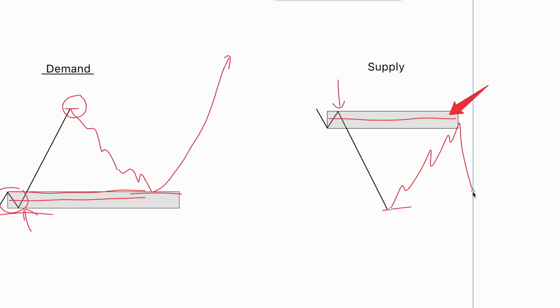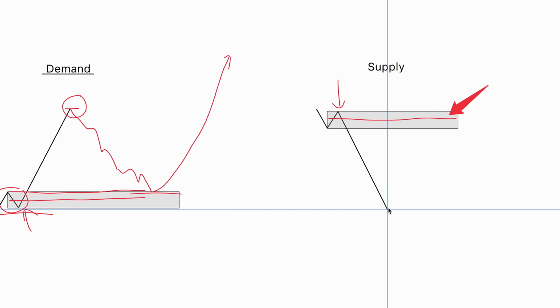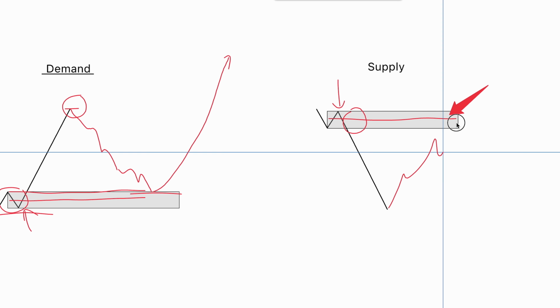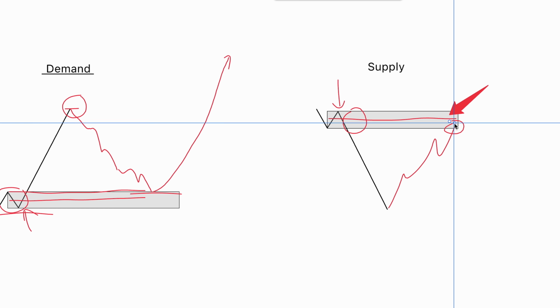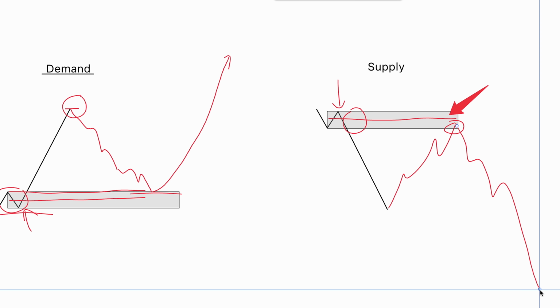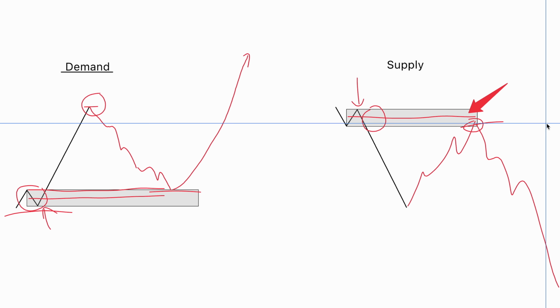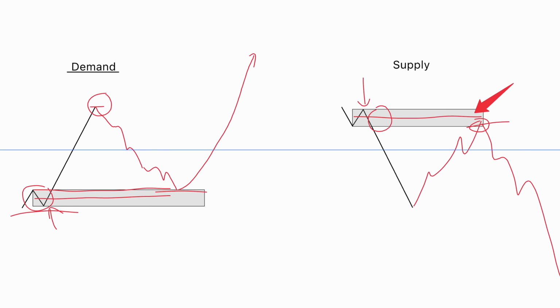and hoping the market doesn't return. So therefore, with this understanding that this is a premium price to sell from, if the market is able to return to this level again, this is going to be a prime place to place a short order and to profit, therefore, from the move down. So that is how supply and demand zones work. Let's take a look at those on real charts.